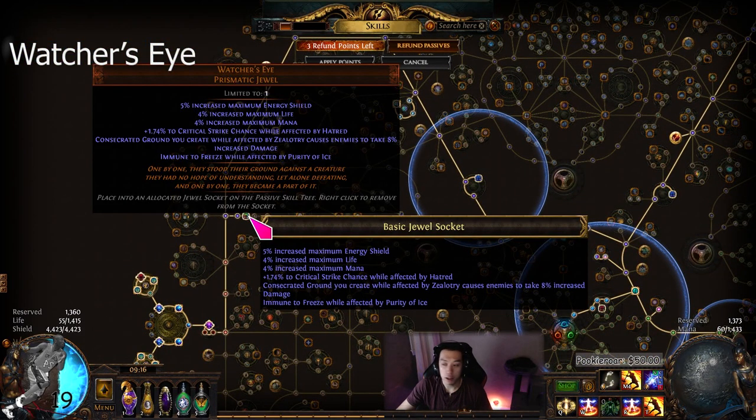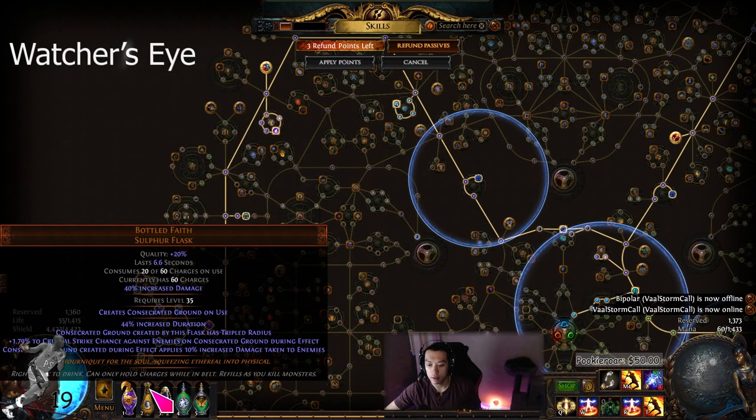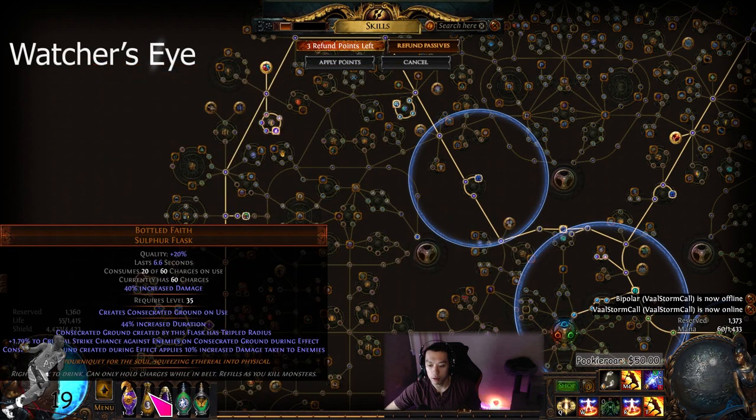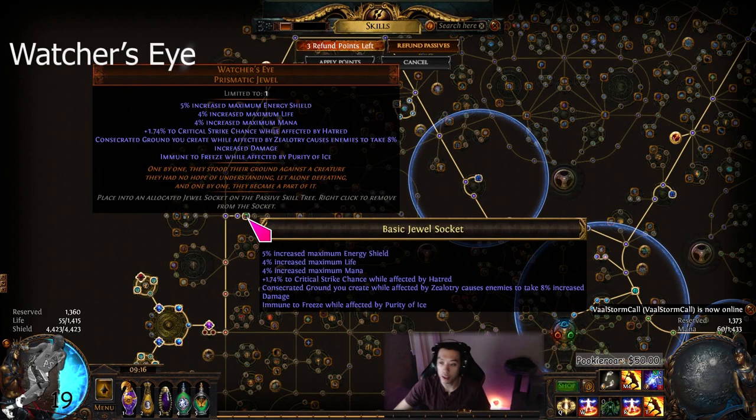So this Watcher's Eye has Hatred Crit, which is something that we pretty much need in order for the crit to feel good and not feel so RNG based. And then it has Consecrated Ground you create while affected by Zealotry, cause enemies to take 8% increased damage. And this is pretty much like our Bottle of Faith. So this mod is actually very good too. Like 10% increased damage, and this is 8% increased damage.